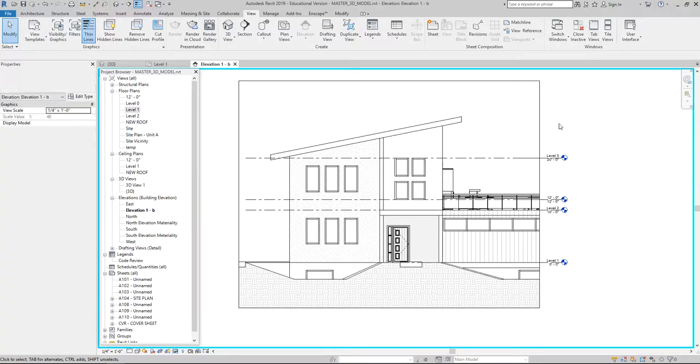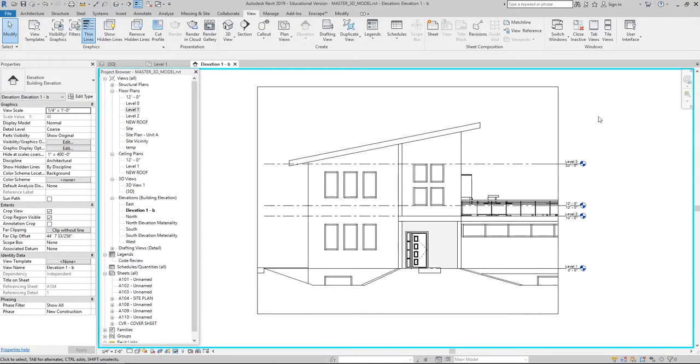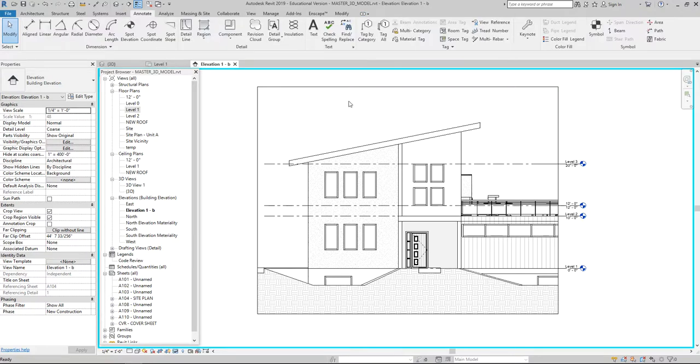All right, so let's talk about keynotes. Keynotes, I think, are probably one of the things that I was most afraid of when I started Revit, honestly, because it's somewhat of a complicated process to work with keynotes in Revit. But it's really not as terrible as you think it's going to be, actually. All right, so let's talk about how we're going to keynote.